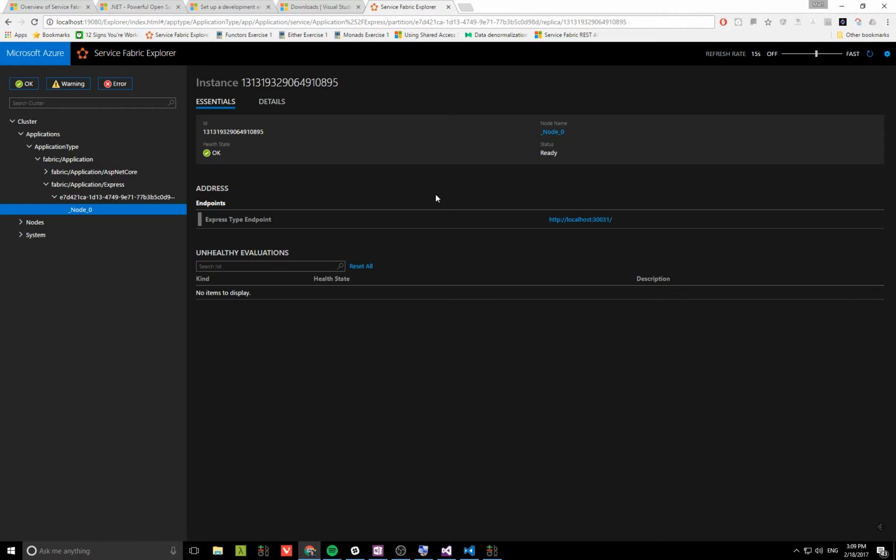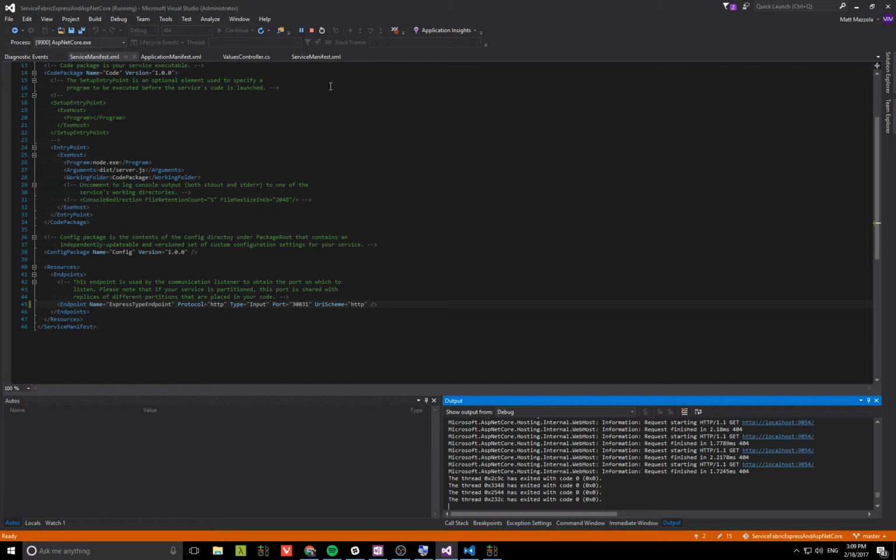Now the next thing that we're going to try is replacing this with Express. What you see is now we know it's truly registered in Service Fabric because it's going through Service Fabric's basically gateway or naming service to map this address to this address. So that's basically how you set up an app. We can go into a little bit more detail about the differences between the two, because I think that's kind of interesting.